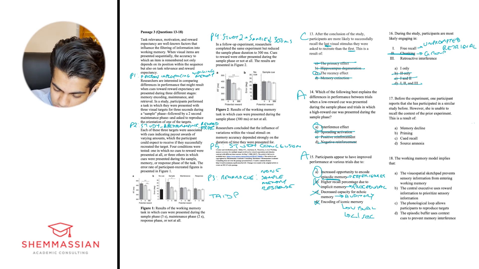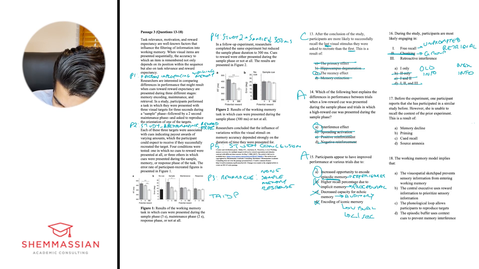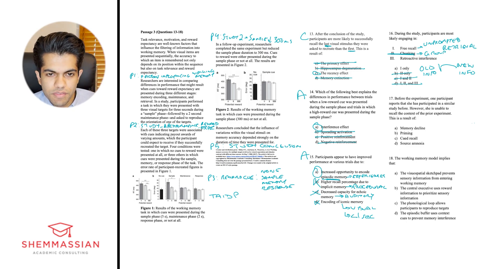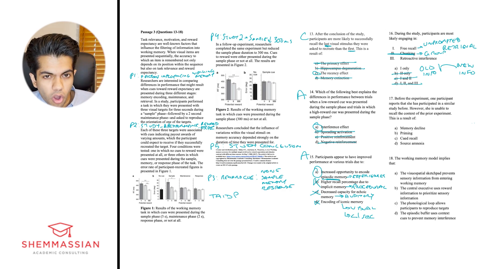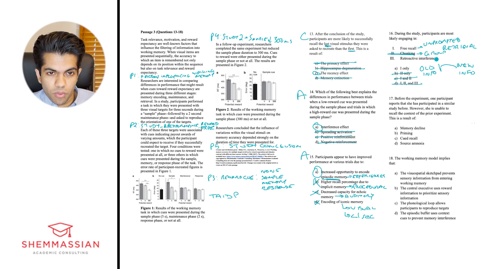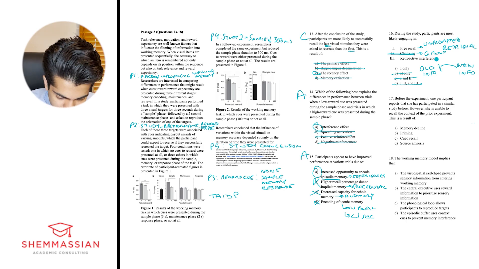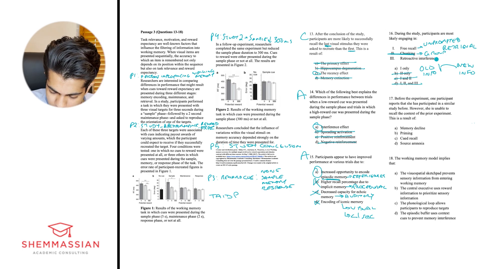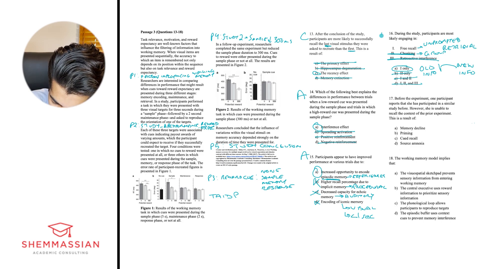Retroactive interference is when new information blocks the retrieval of old information. For example, if you move to a new address, after some time it becomes hard to recall your old address because the new information interferes with retrieval of the old. That's not what was going on in this study — nothing indicates new information was preventing participants from recalling the targets. So we can eliminate Roman numeral III, leaving us with Roman numeral I only as our best answer.